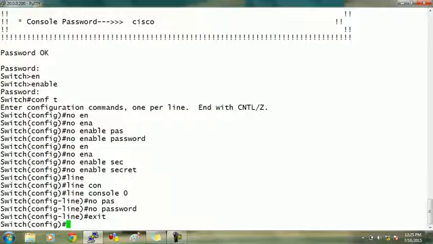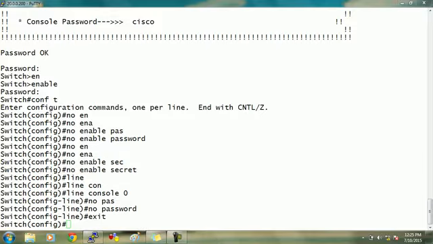Second thing, if I have to access the switch, then what will I do? What do I have to do? I want to access this switch.